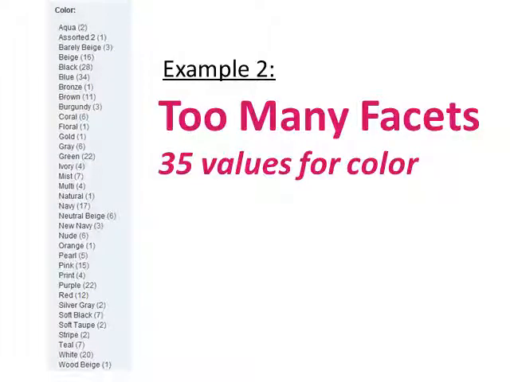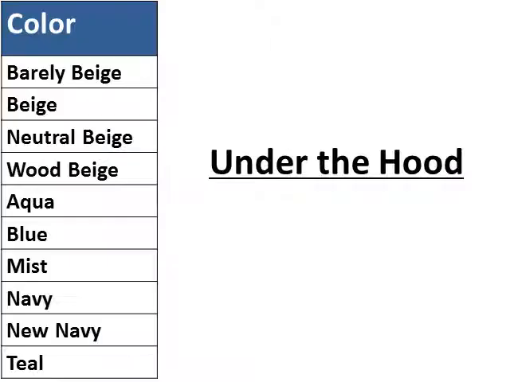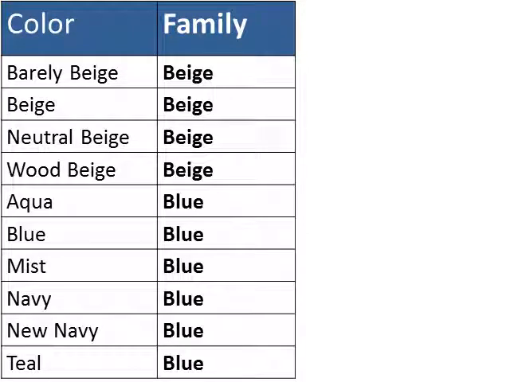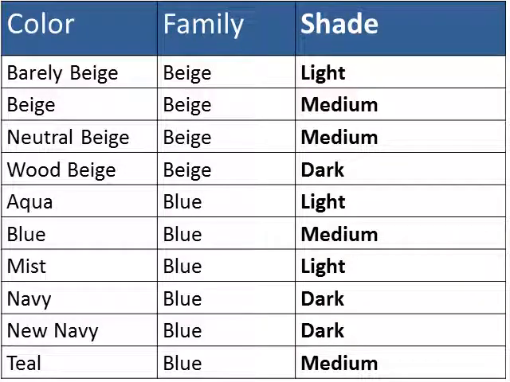Another example is where there are lots of facets — far too many in fact. Color has 35 values, with each variation of blue and beige, making it difficult for the customer to navigate such a long list. This data needs to be standardized. By simply adding another field that groups the colors together, it allows people to compare products based on their key attributes, while still preserving the specific colors of your products. With attributes, you can always go further, and it makes a big difference to people shopping on your site.